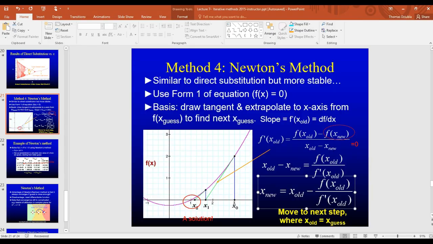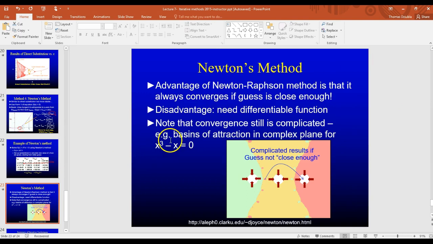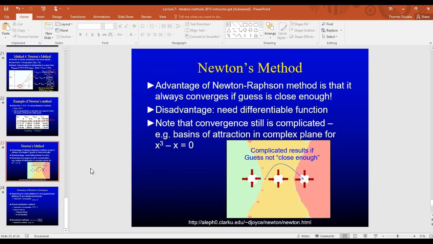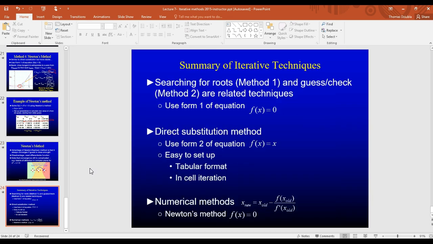So to summarize, with Newton's method you have to have a guess that can converge to a spot. You have to try different guesses so you make sure you get all the possible roots of the system. And you have to note that sometimes your function needs to be differentiable. It may not always be the case, and it may be something you need to consider.